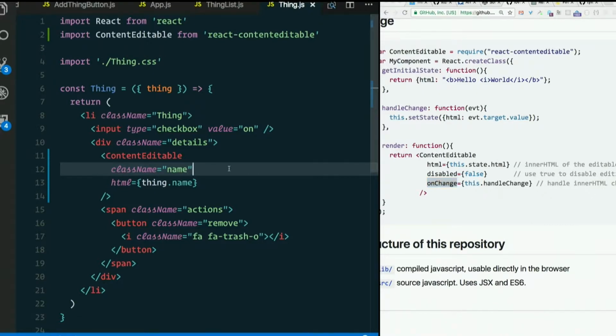So what should it do on change? Save the changes to the thing. But the thing's a prop, and our props are read-only. Changing that is not going to change our state, is it? Where, in what component, can we change the thing? Which component can actually change the thing permanently? App, gosh darn right.